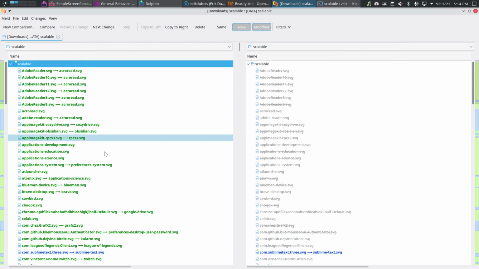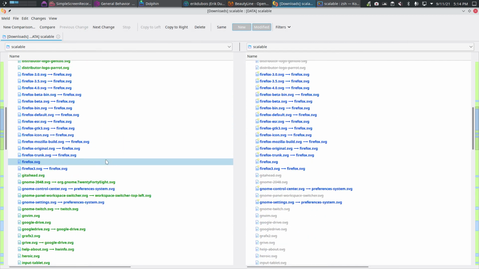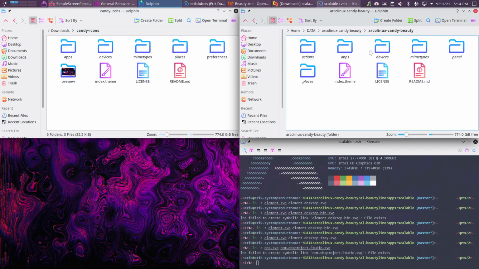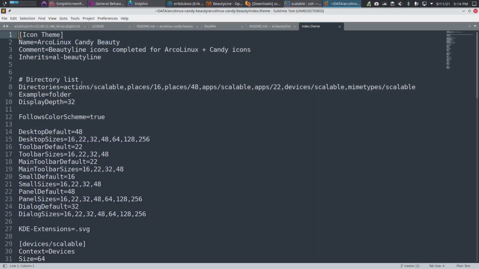We can have a look at the differences between these two. So it's a mix between 1 and 2, right? Now it's been a while, so I'll just read. What is the point of this mixing together? First of all, we use the ArcoLinux Candy Beauty. Then it goes to the beauty line.